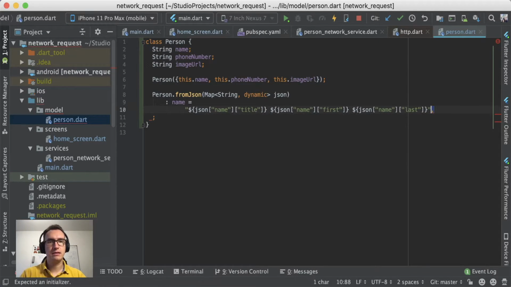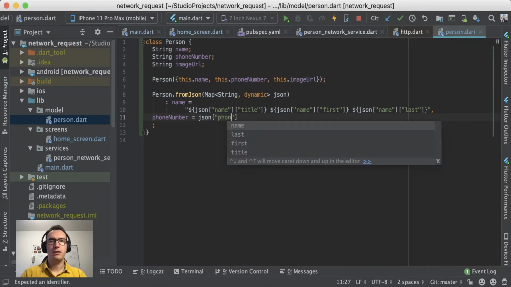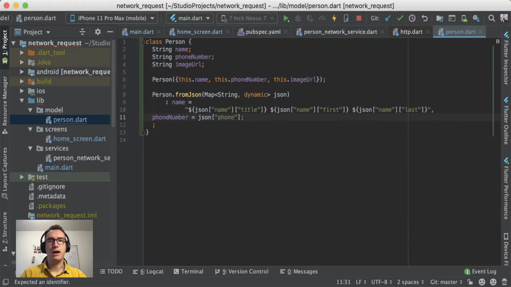So we make a comma behind it. And after the comma, we write now the next thing that we want to set, the phone number, which also has to be a string, right? Because it's a phone number. We don't know how it is created. And we know, because if we look into the API, we see that it is inside of our object of person, it is an immediate descendant. So it is phone directly without any name or anything.